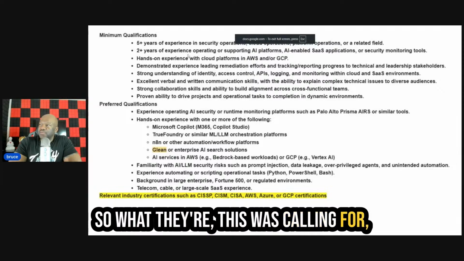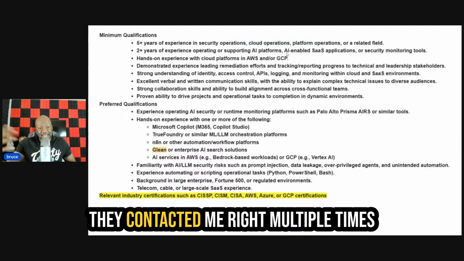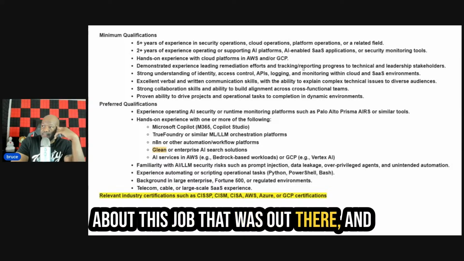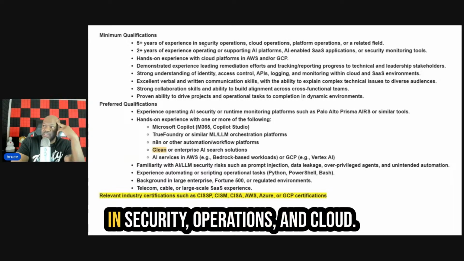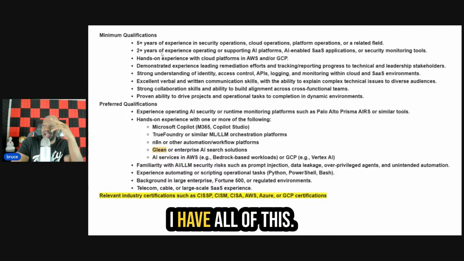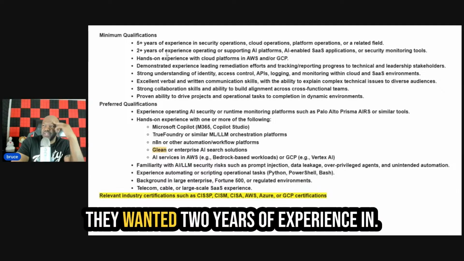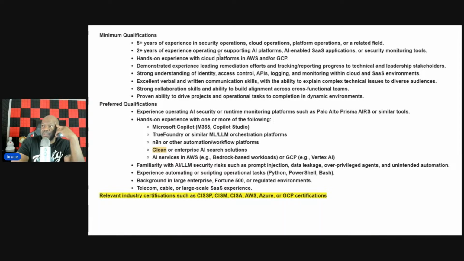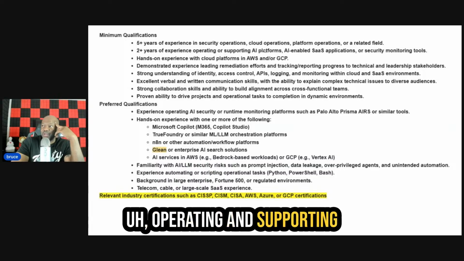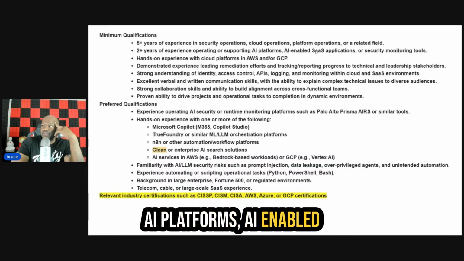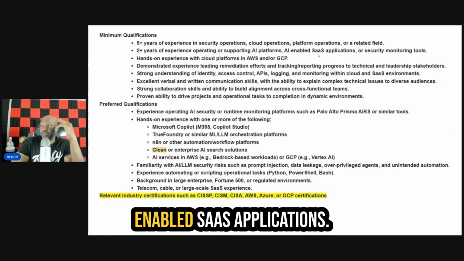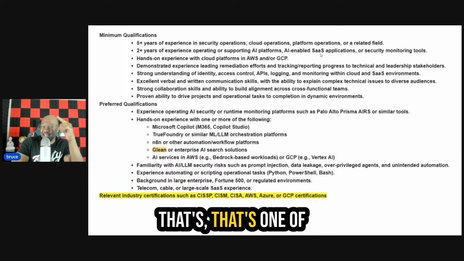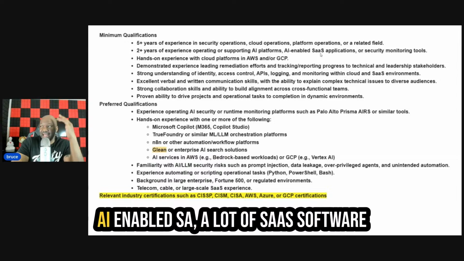So they contacted me, right, multiple times about this job that was out there. And they wanted 5 years experience in security operations and cloud. I have all of this. They wanted 2 years of experience in operating and supporting AI platforms, AI enabled SaaS applications. That's one of the ones right there. Think about it. AI enabled.